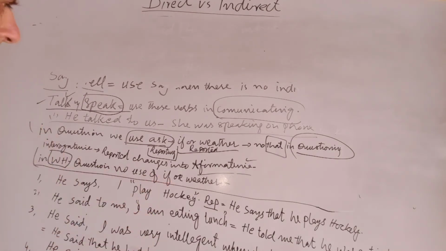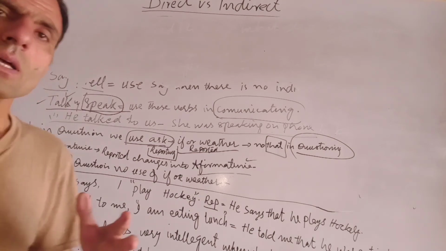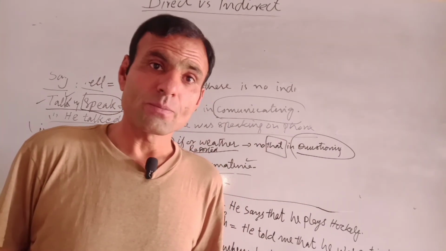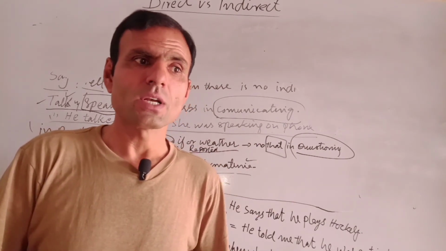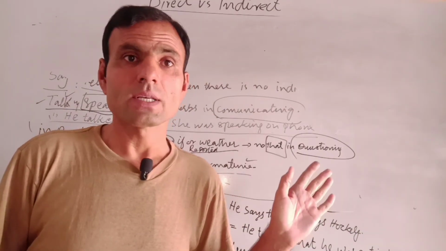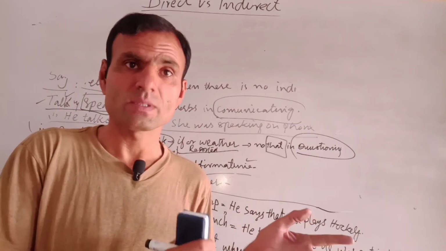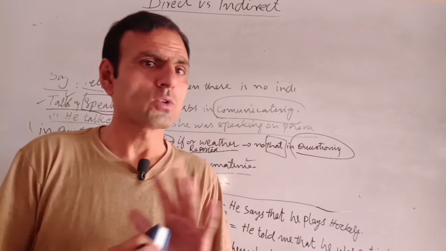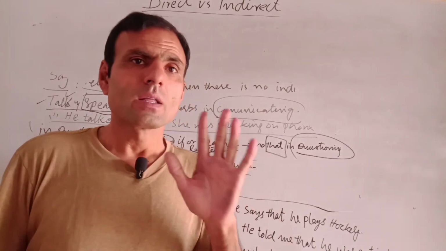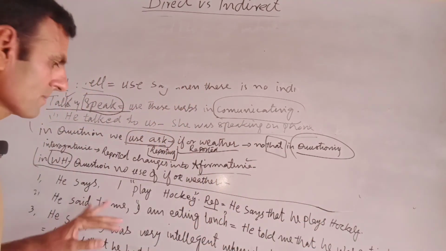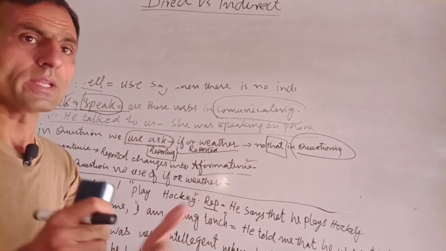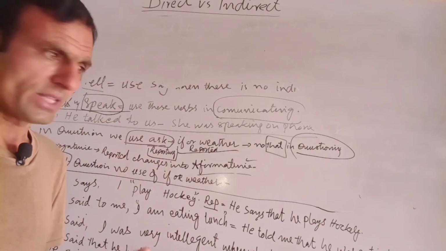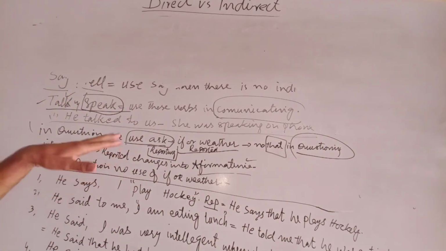Okay, now some things need to be clear. If there is reporting speech or indirect speech, we are not putting the words same to same as the speaker spoke. We change the words, but we don't change its meaning. The other thing, there are some examples. We go back one step in tenses, in the SVO formula. This is the basic thing for indirect speech.